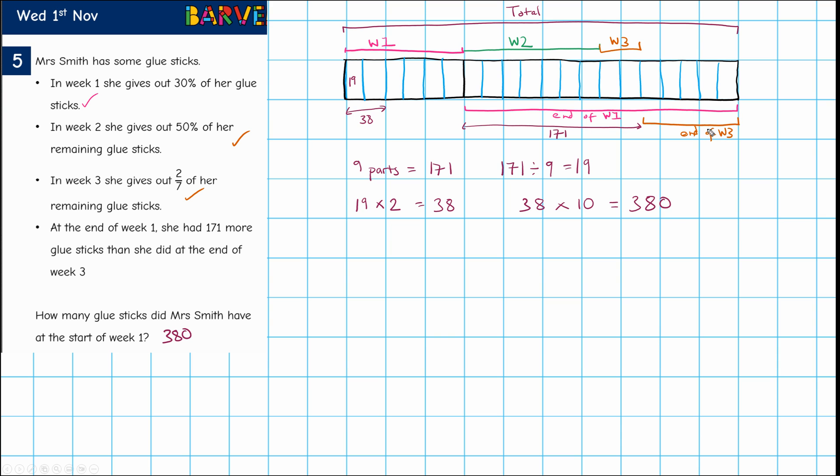Now another way that I could have done it just at the end here. I could see here that I had drawn these in and this then was the difference between 171. You could also, if you were not confident about this, you could have redrawn this part. The end of week 3 is 1, 2, 3, 4, 5. So this is the end of week 3 and we have the 5 parts.